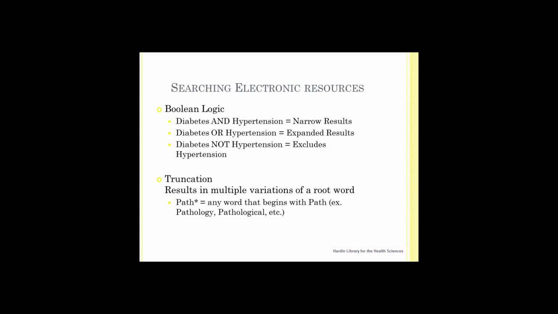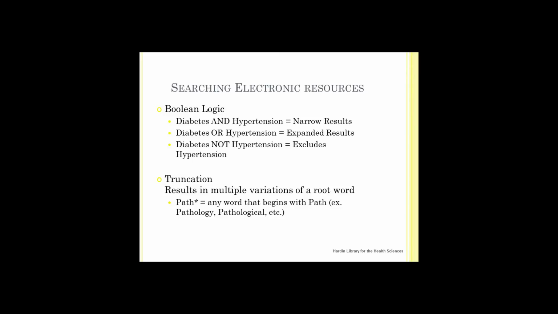And now what I'd like to do is go over some tips for searching. These tips will apply to every database that we have, and also databases that we don't have. So on this slide, I have two very popular methods of searching. One is called Boolean logic, and one is called truncation.